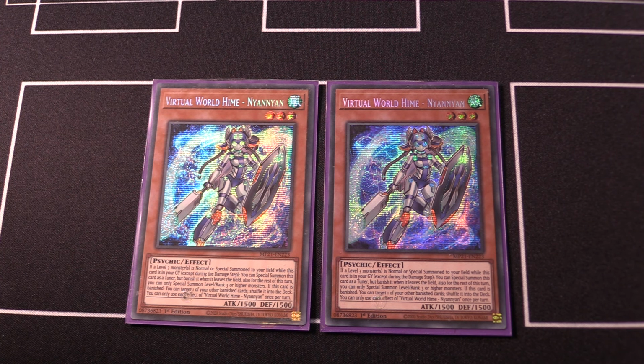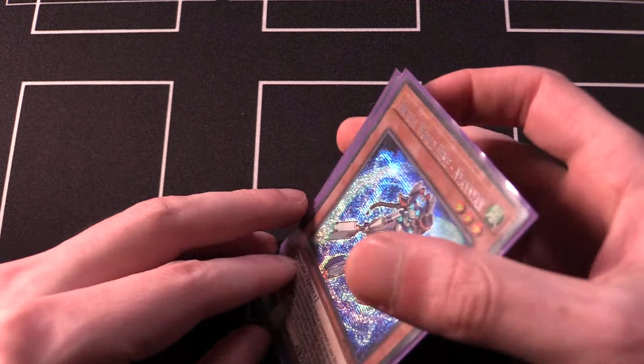But not only that, Nyannyan also has another effect where if this card is banished, you can target one of your other banished cards and shuffle it into the deck, which of course can be really good recycling if one of your very important cards gets banished off of, say, you're going against a Runick deck or whatever. Nyannyan can be very good at recycling it back, which can come up in some circumstances, but we also have Chuche, which is very good for that effect. So Nyannyan's second effect only comes up in the rare circumstance that one of your non-virtual world cards is banished, but definitely the first effect where he's able to bring himself out as a tuner is way more important. So definitely run 2 copies of Nyannyan in this build.